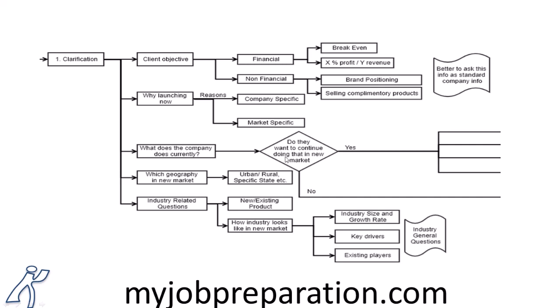So, the initial set of questions, as I told you, were more about trying to understand the thinking behind why clients want to do that. Then there are company specific questions. Then there would be some questions related to the industry that you need to ask, right? So, is it a new product or an existing product? Or how does the industry look in the new market? What is the industry size, growth rate? Is the industry in a growth phase or decline phase, right? What are the key drivers in that particular industry? Who are the existing players? So these are general industry specific questions which should be asked as part of your clarifying questions, right? Let us see what is next.